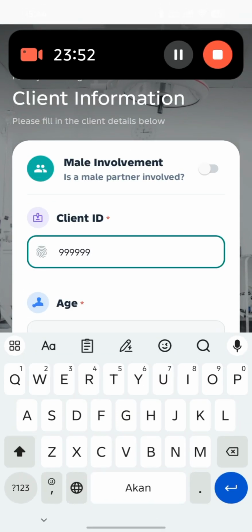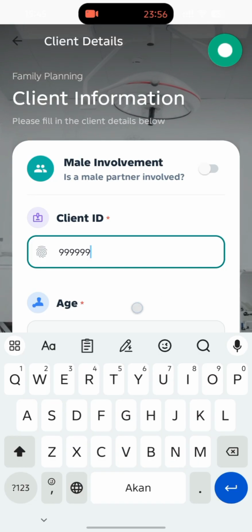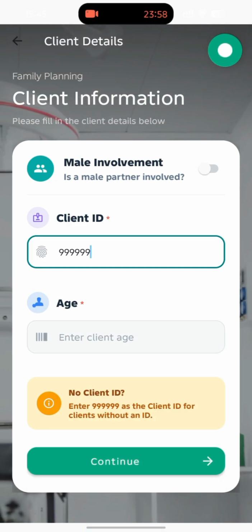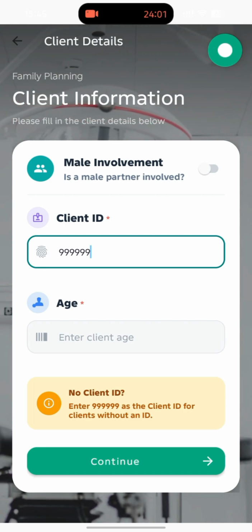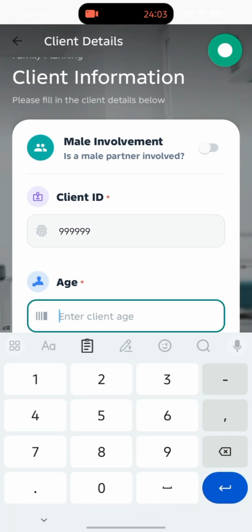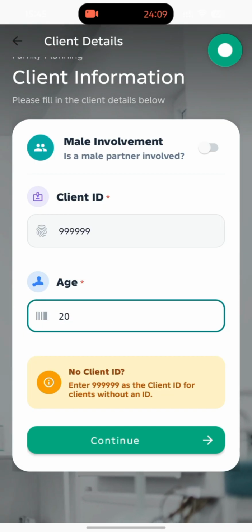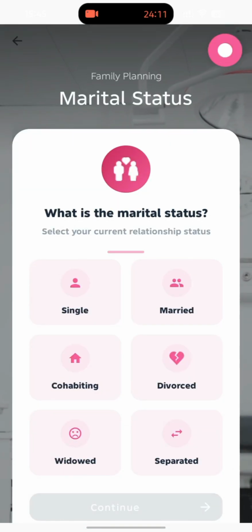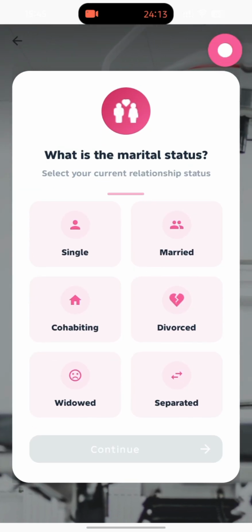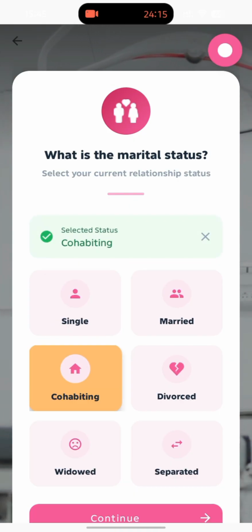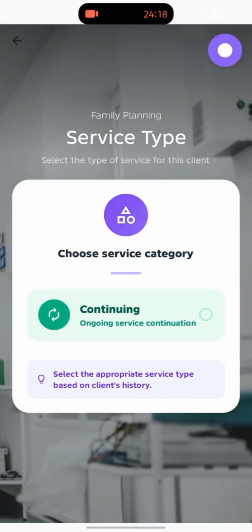So what is the age? The age is 20. So I click on continue. It's asking if the person is married or cohabiting. So continue.